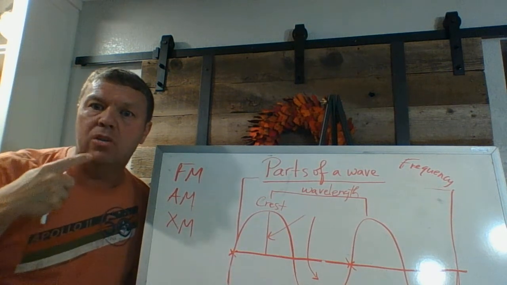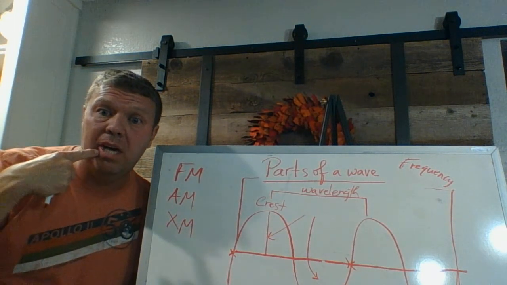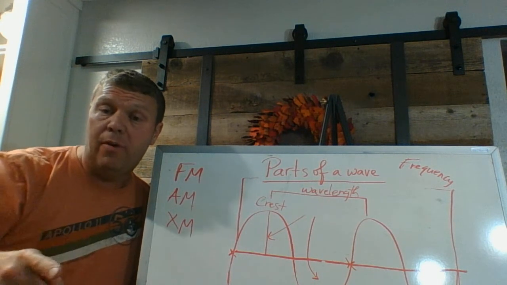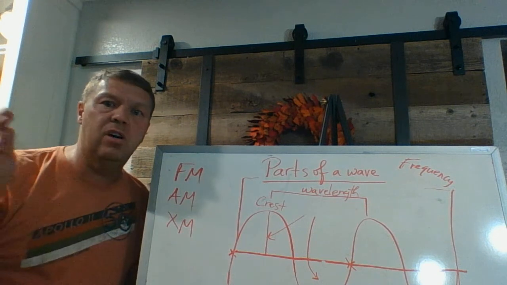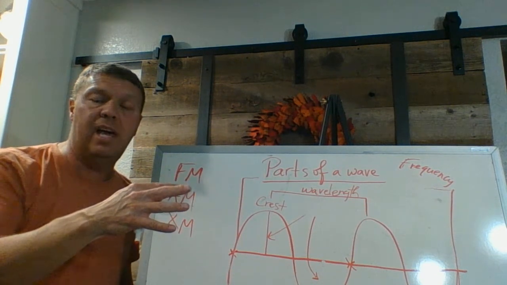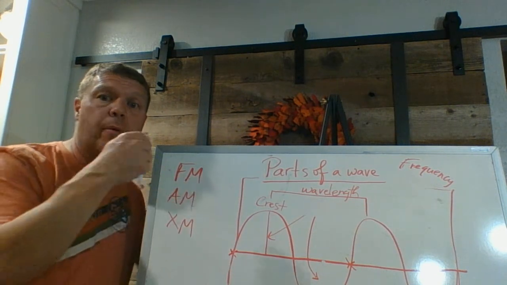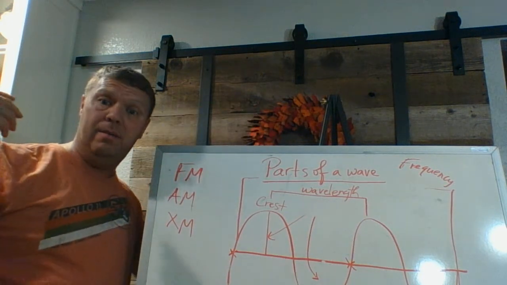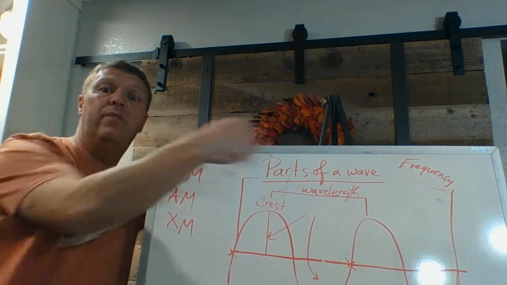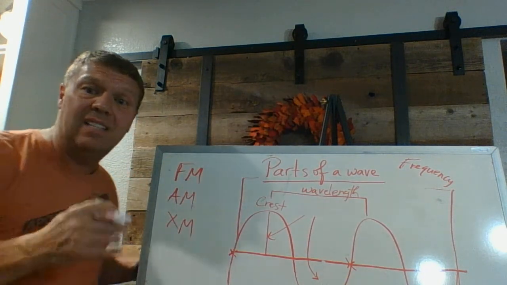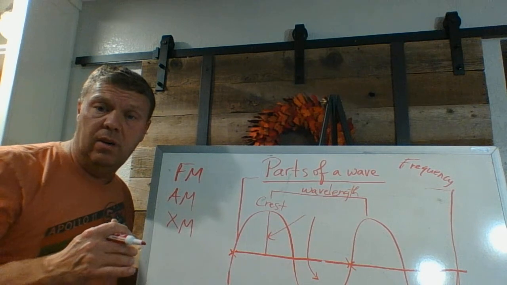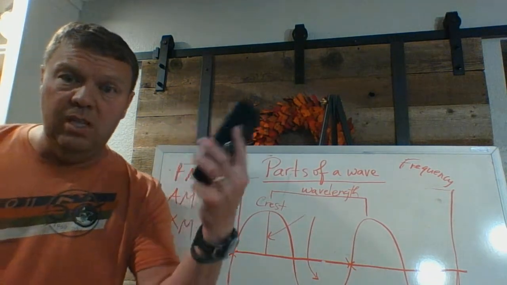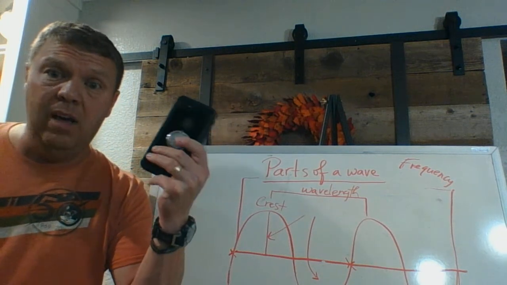All of that's happening so fast that as you see me speaking, you are hearing the words that are matching it. Sound waves are very, very fast. You can actually have things that go so fast, they're going faster than the speed of sound. And when they go faster than the speed of sound, you have a sonic boom that takes place. So then the sound is actually behind them. Okay? They're actually moving faster than the speed of sound. So there's lots and lots of applications for waves. Okay? Your cell phone runs on waves.